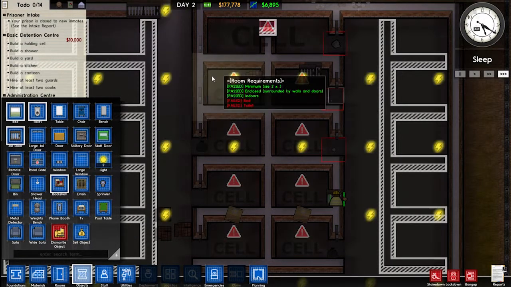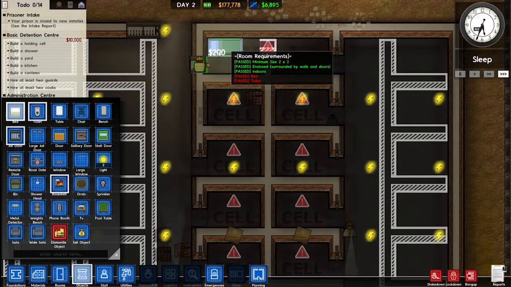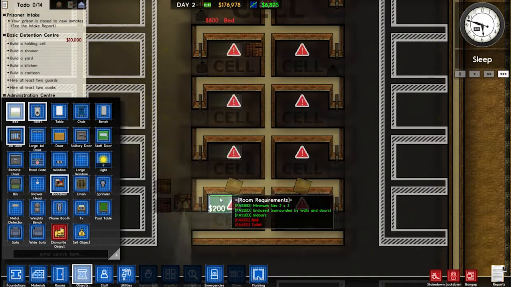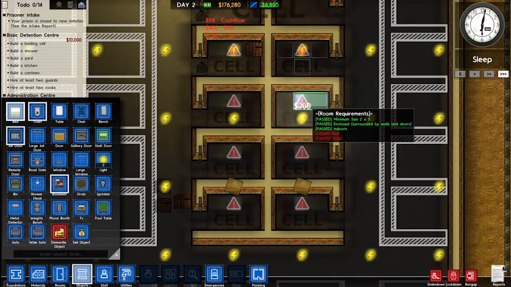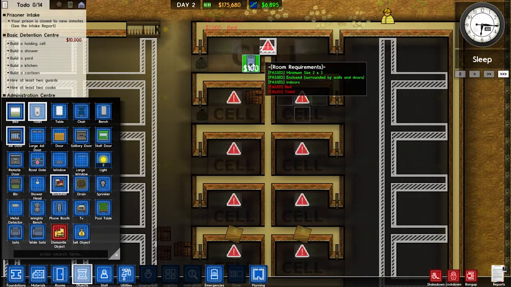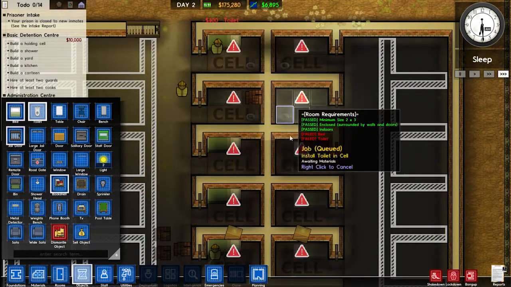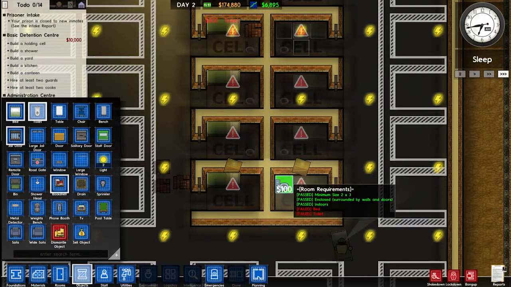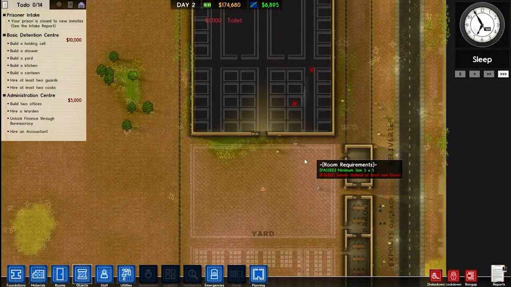And for the cells, we're gonna need beds. I said beds. Oh, that's not how you rotate. This isn't room world. Put our beds in that way around. And some toilets. A little bit tedious. I suppose it would have been faster if I'd done one side and then the other, but eh. I'm nothing if not inefficient.